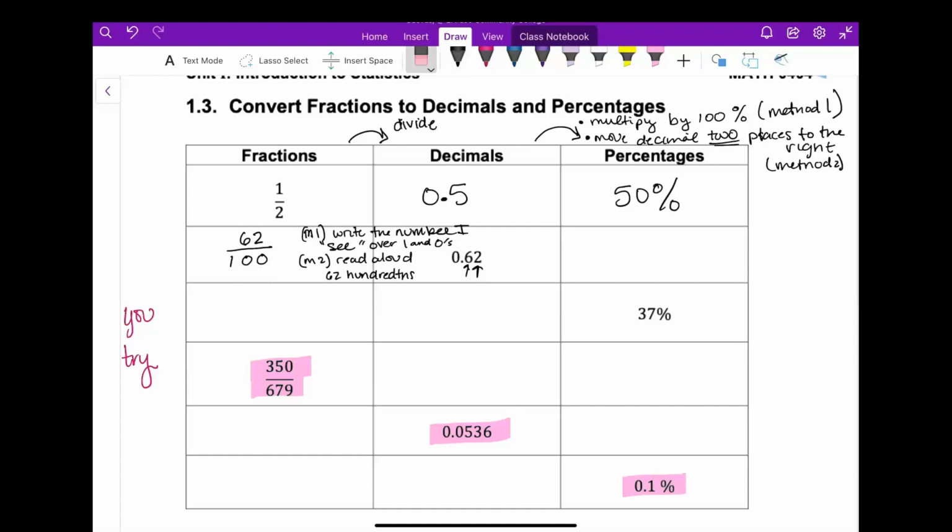This fraction can actually be reduced. They're both divisible by 2. And you are required to start reducing all of your fractions, okay? So 62 divided by 2 is 31. I can do that in my head. If you can't, take out your calculator and use it. 100 divided by 2 is 50. There is nothing wrong with using your calculator. It's actually a very valuable skill.